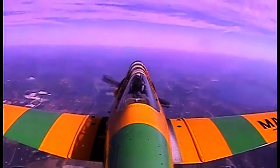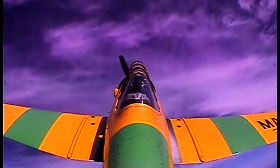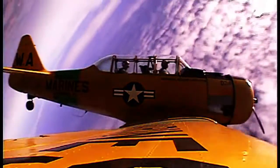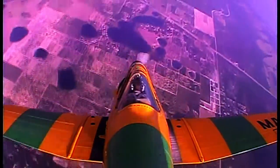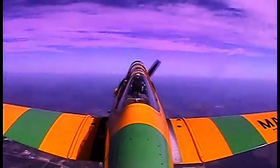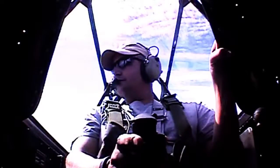180 miles an hour, nose comes up. As we go through 45 degrees nose up, we start a slow roll to the right. As we slow down, we have to put in more aileron input to keep the rate consistent. There's east and inverted. Nose coming down, aileron's working better. We start taking the aileron out as we simultaneously increase the back pressure. That's just a giant corkscrew in the sky, right? And we're recovering northbound. What do you think?